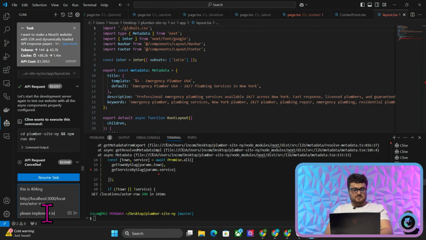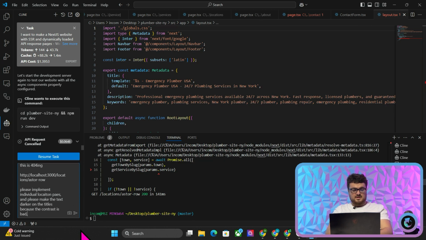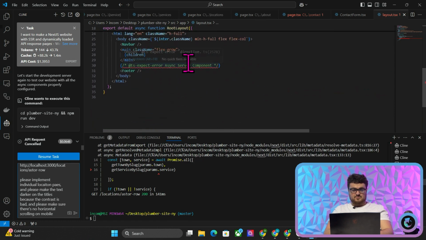Please implement individual location pages. And please make the text darker on the titles because the contrast is bad. And please make sure there's no horizontal scrolling on mobile. Okay, so that's pretty much all I would do here, and then we're pretty much ready to launch the entire website. So I just press enter.